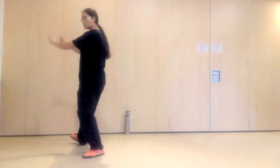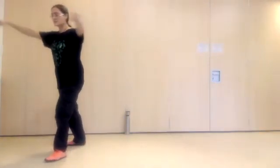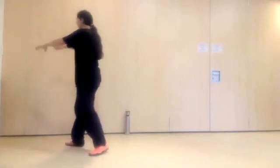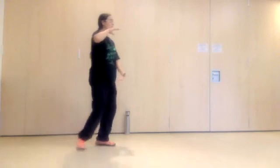Then grasp the tiger's ears. I'll just mirror for the Zoom person. Grasp the tiger's ears. Now you sink back and you turn. Hang on. Turn. Now we face that way. Push out. Gather under. Hold the ball.